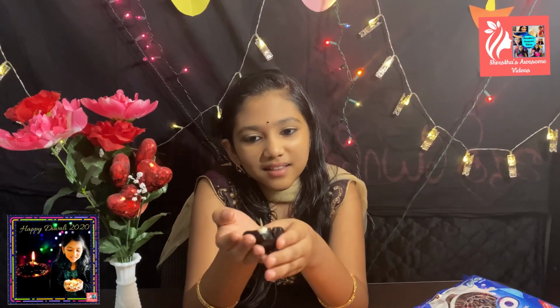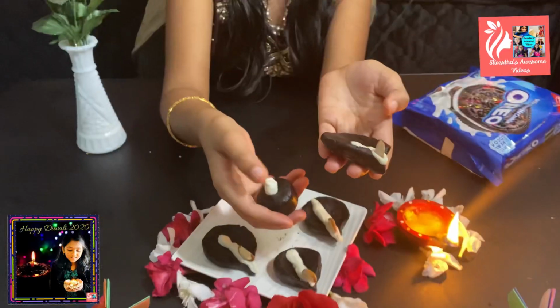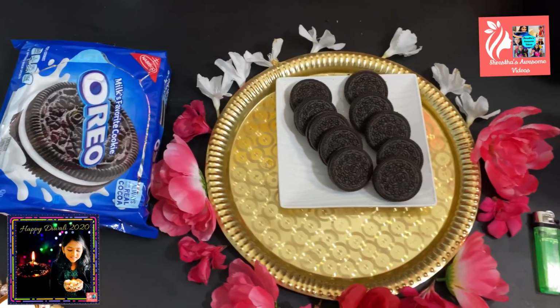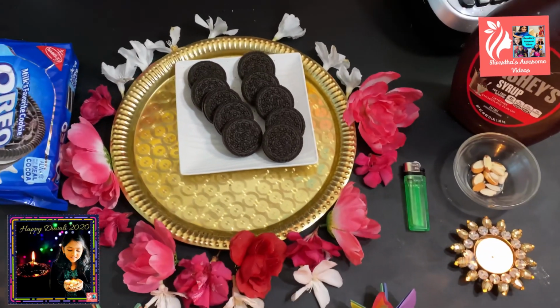So this is called an edible Diya or Diya Baati Sweet. And this is super simple to make, and you can make 2 varieties. I made one that looks like an actual Diya and one that looks kind of like a tea light candle. And also, you don't need to bake it at all, so anybody can do it, even kids. So let's go to the ingredients you'll need.